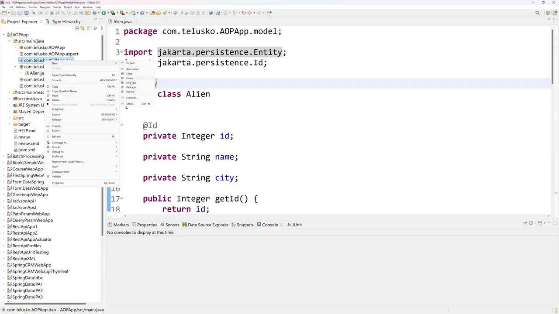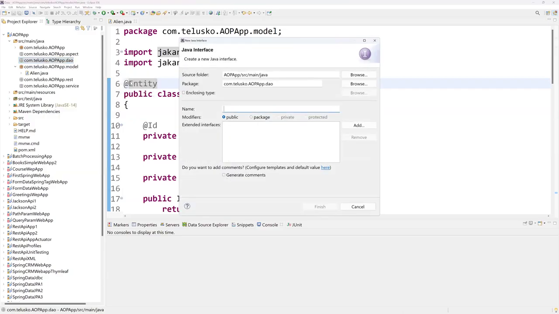I would like to go back here and go with the interface. I'll say here IAlienRepository, any name of your own choice.